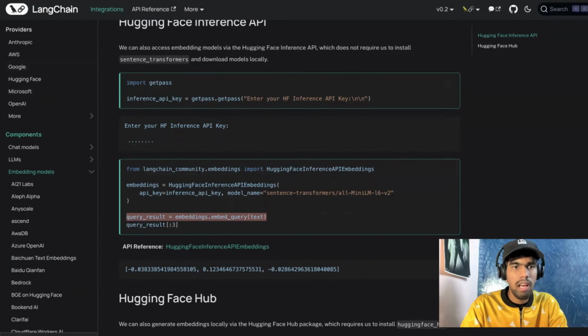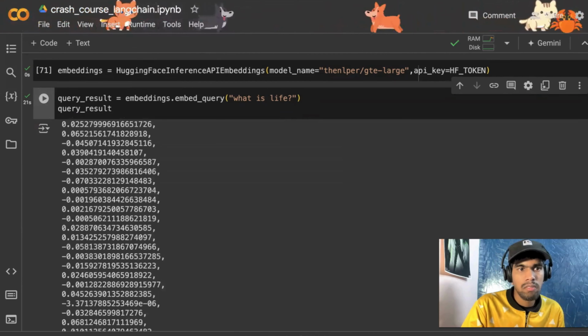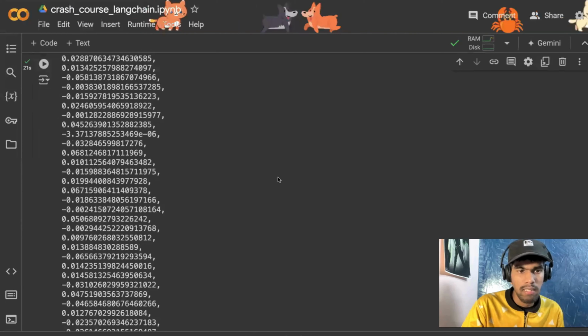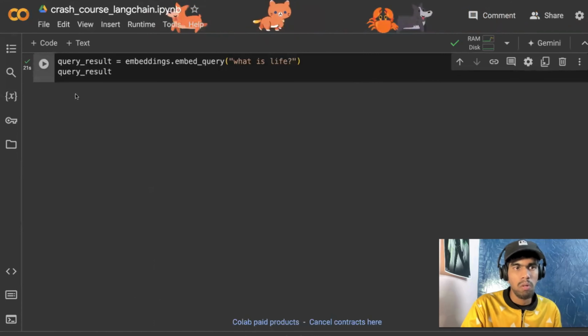So this will return a vector representation of this particular query, and this will generate the embeddings of it. This is weird. It's taking some time to generate the response, but that should be fine. Cool. As you can see, it has generated the response. It has taken around 21 seconds to generate it. And I'll remove this response for the time being.